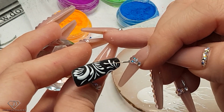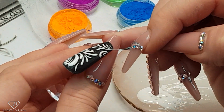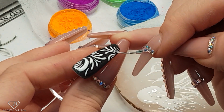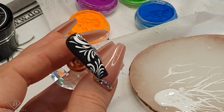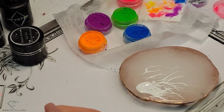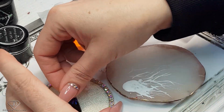Okay, again, pick up the blob. And this way we have created this kind of abstract design. Give it a cure. Now the butterflies are ready and the other things are ready. So let me place them here. And then we can color in the last two designs.